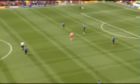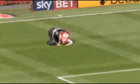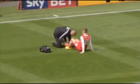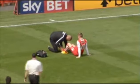That sniper again, Adam. Nobody round him. I was just watching the ball, and he was nowhere near it, nowhere near anybody tackling him. All of a sudden, down he goes. It's not the best start to the second half, is it? Given that we might have another annoying stoppage.